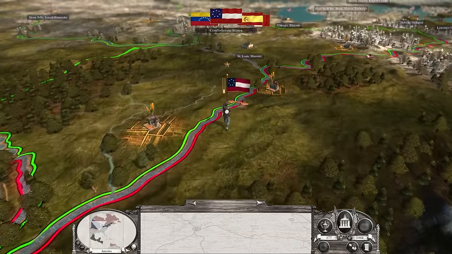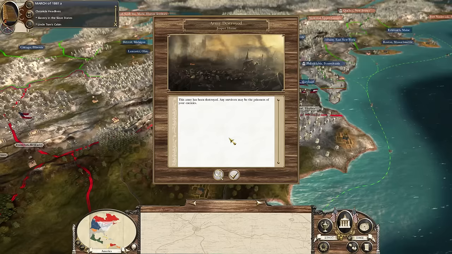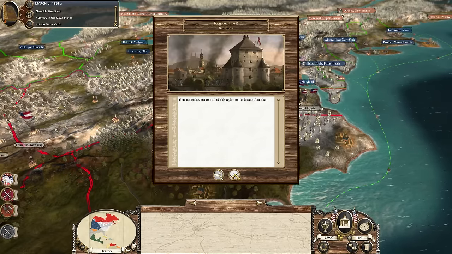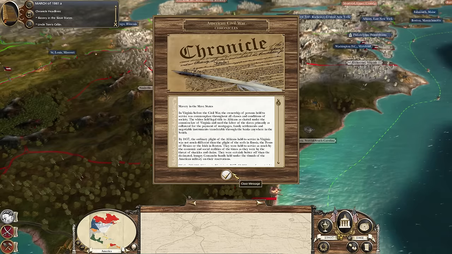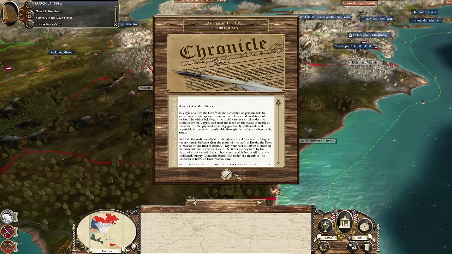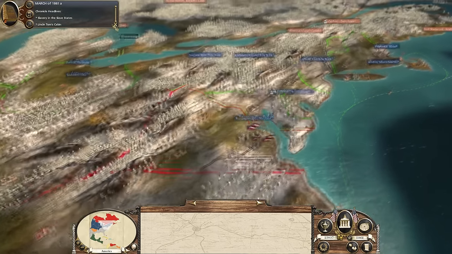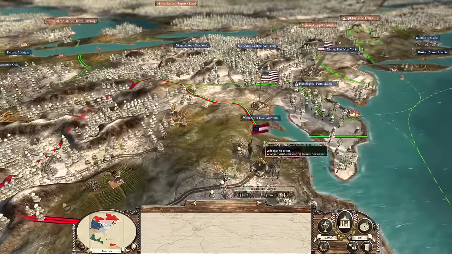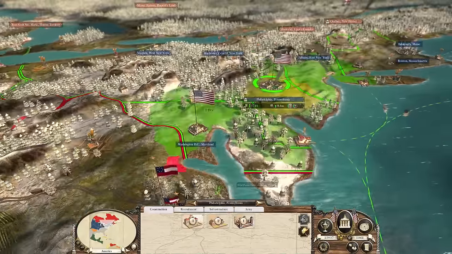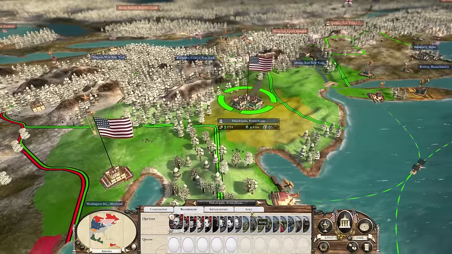Holy crap, we need to raise our forces immediately. Here comes the Indians. Army destroyed. Kentucky was lost. Slavery in slave estates. Information about slavery. And I just raised my generals. Luckily though, we don't got a lot of movements here of the Confederates.